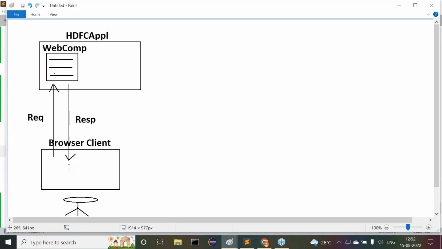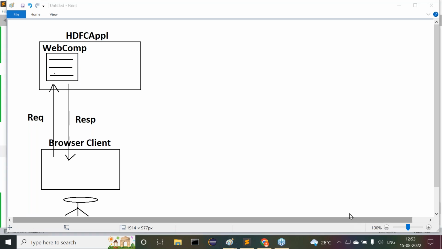The browser is not a Java program, it is just a tool. In the browser, no Java program exists. Java program exists at which side? Only at the server side. Am I right or not? This is the server side program. And this is the local machine, that means the client application. Is it not a web application up to now? Is it a web part or not? Up to now. Okay, good.